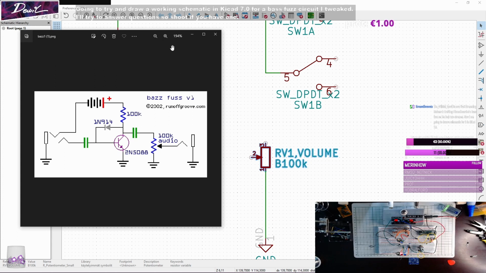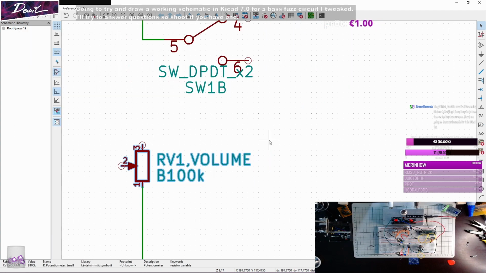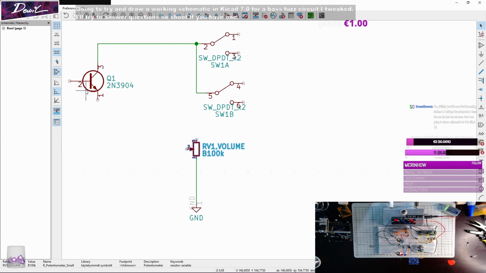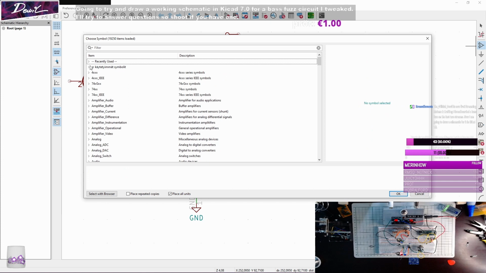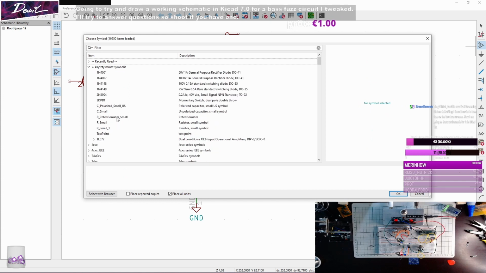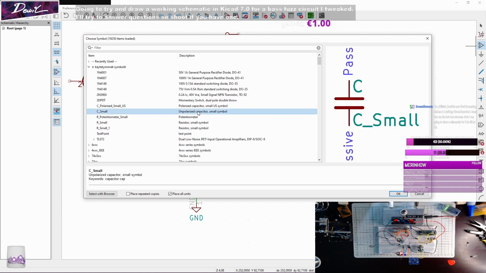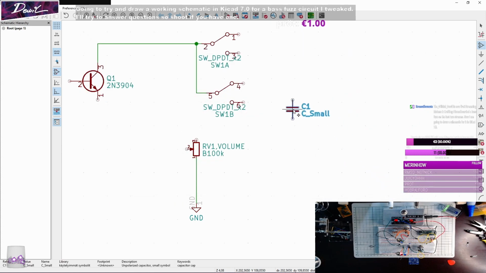So now we're in here, and in this section we're going to have an option for 2 different capacitors. So again, recently used, most used. So unpolarized capacitor, small signal, and it looks like that.